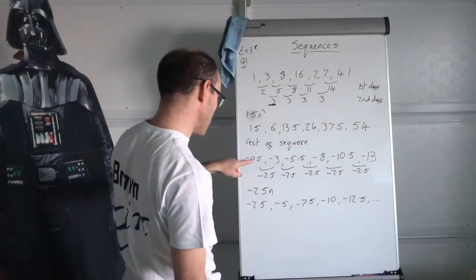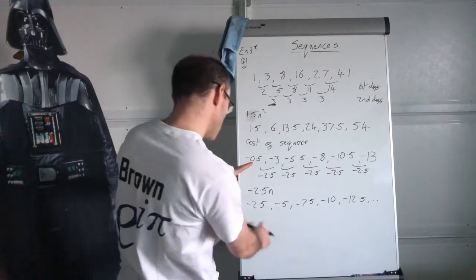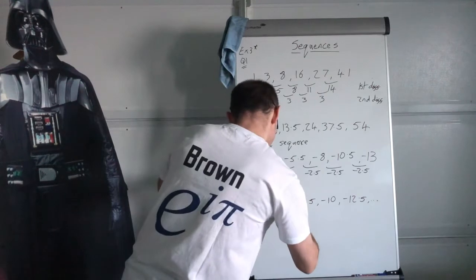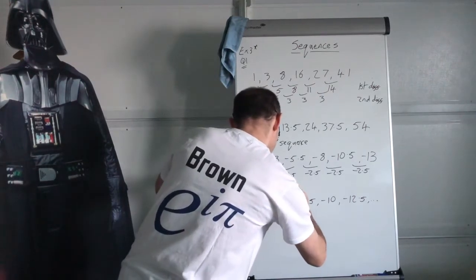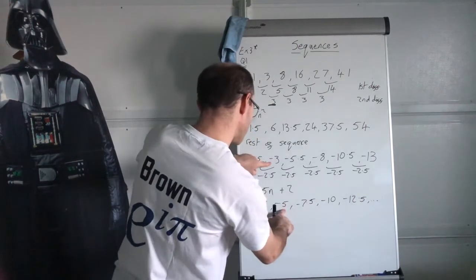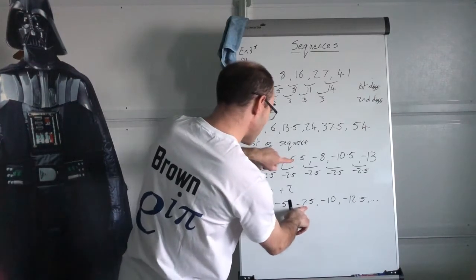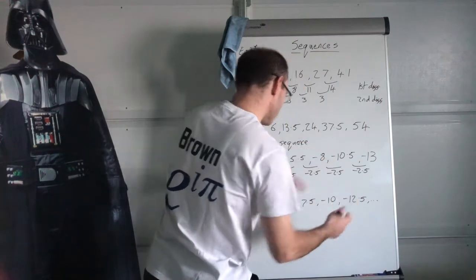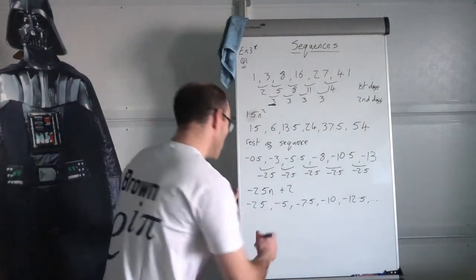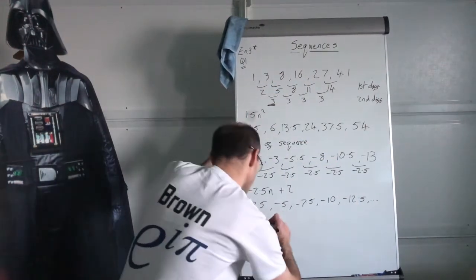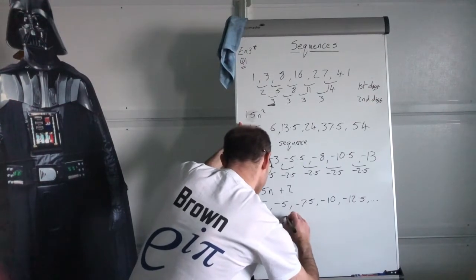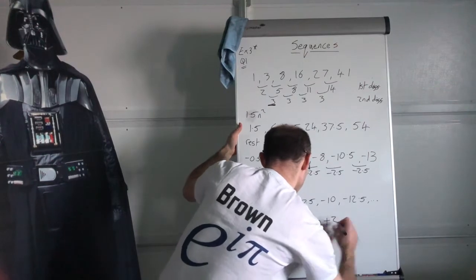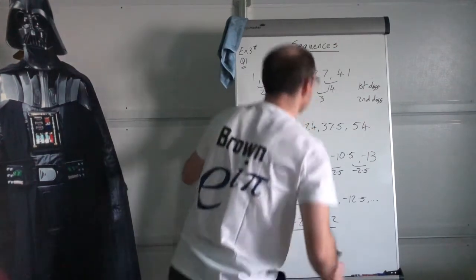How do we get to these numbers here? I want to do negative 2.5 plus 2, negative 5 plus 2, I'm checking all of them work, negative that plus 2, negative that plus 2, negative that plus 2, all seems good. Whew. So that means our final answer must be 1.5n squared, subtract 2.5n plus 2. Yippee.